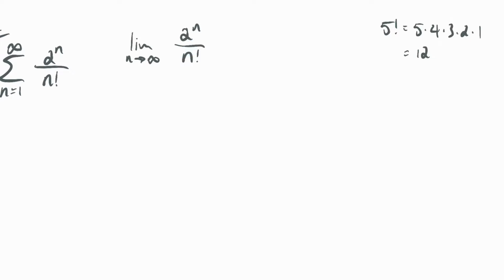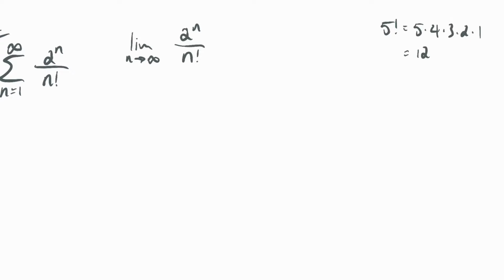So you might think, well, what does this do? We can't use L'Hopital's rule, because if we try to turn n factorial into a continuous function of a real variable, we'd run into problems. It's not that you can't do that, but it becomes incredibly complicated. So let's not do that. Basically, we want to think about what happens in the sequence of numbers. Let's do a couple of examples.